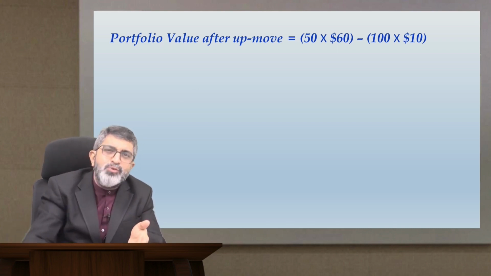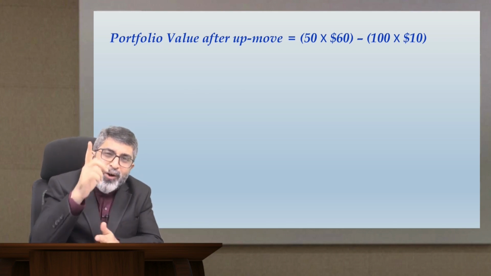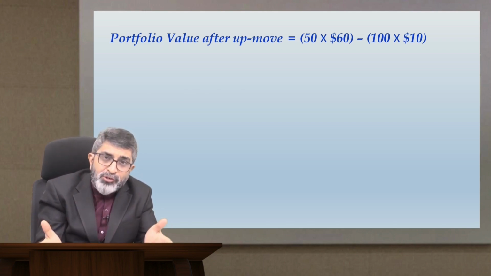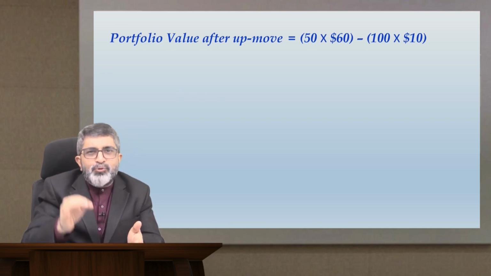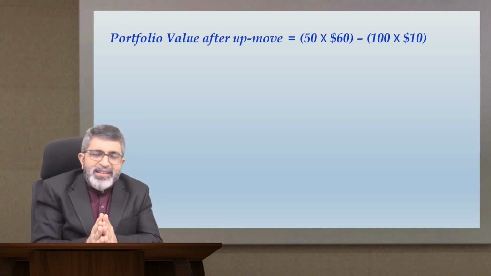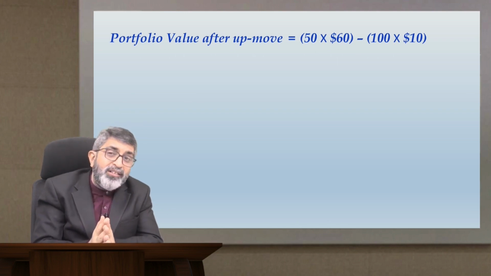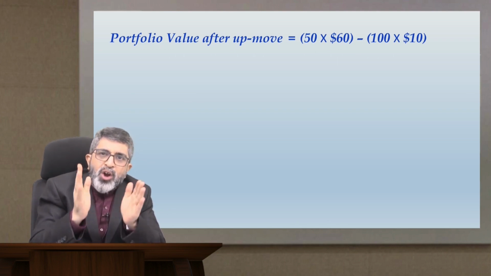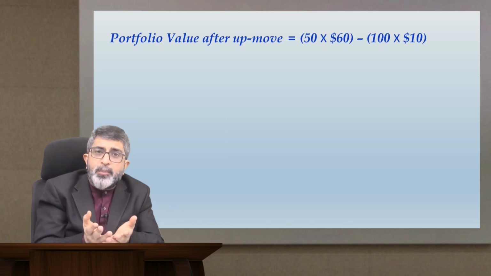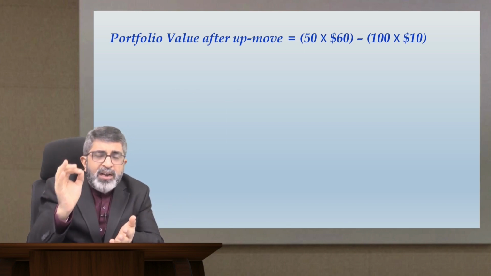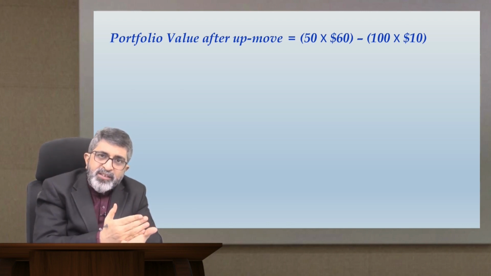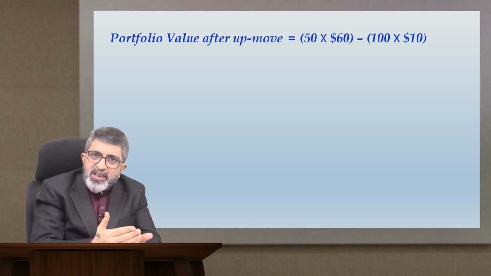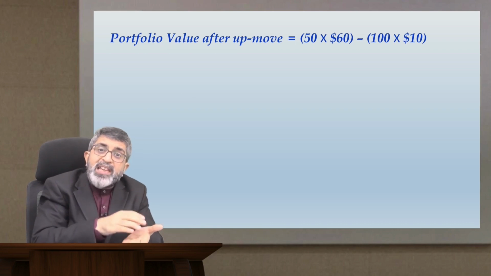But do not worry, you are eventually still going to make profit, because this is what we call as arbitrage. Whether the stock price moves up or down, you will eventually make profits only. That's the beauty of the concept of arbitrage. So what is the value of your overall portfolio when the price moves up? Let us understand this equation that I have plotted over here. 50 shares, each having value of $60. That will be your wealth in hand.